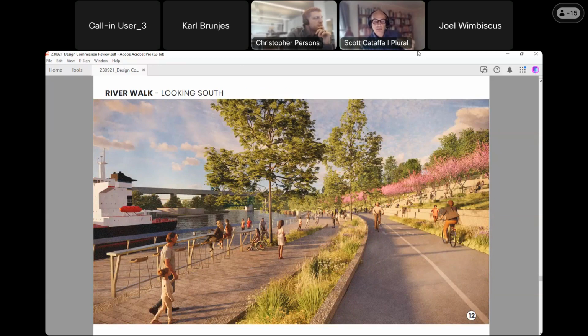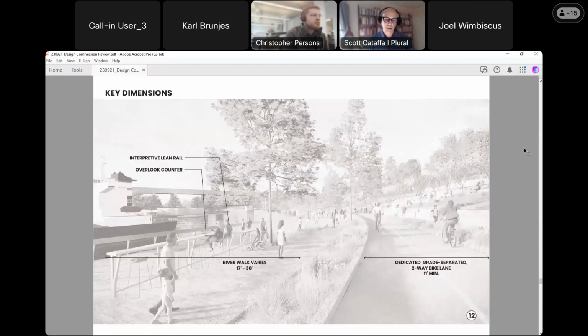And now the circulation system is a little more clear here. We're looking south towards the Columbus Lift Bridge. The bike facility is on the right, as you can see where the cyclists are. Then it's graded and planted, separated from the pedestrian spaces. And along the esplanade, we have these moments of seating. This is a bar counter where people could come and have their lunch and look at the river. And then you step down again to the esplanade for the passage. Next slide, please. This gives some of those critical dimensions for reference. Next slide.